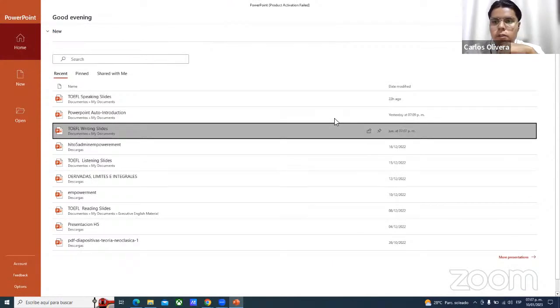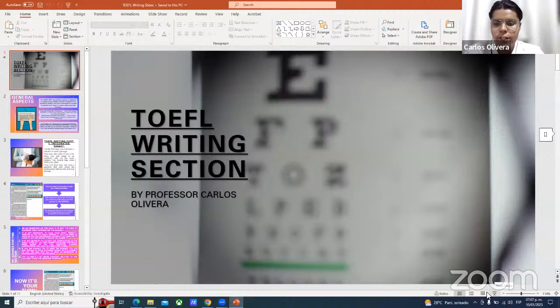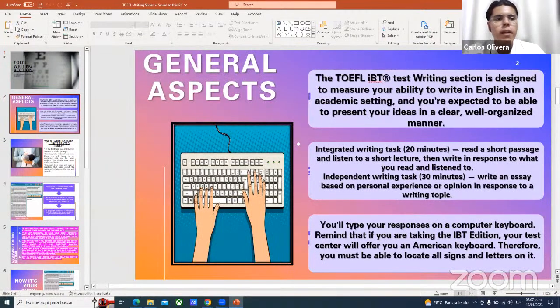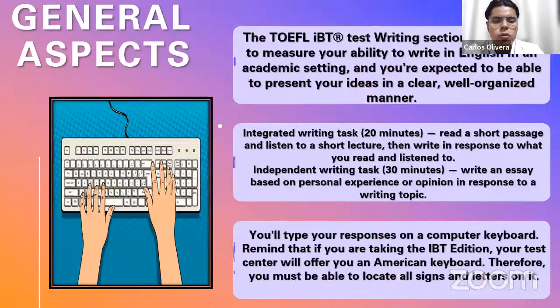That's great. So just to refresh your minds a little bit, you know that the writing section is a very interesting one because it allows you to reflect how good you are at thinking in English, right? Because sometimes when we are speaking, it's more our social skill and ability that is displayed. Now, the thing here is that you're going to be writing, and depending on what modality of the exam you're taking, your means to write are going to change as well.